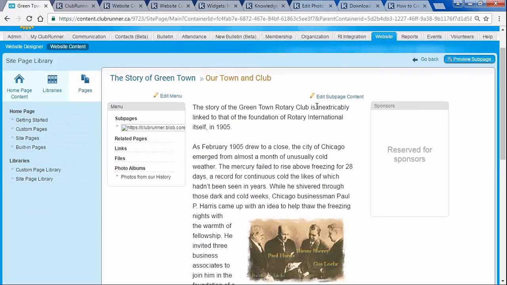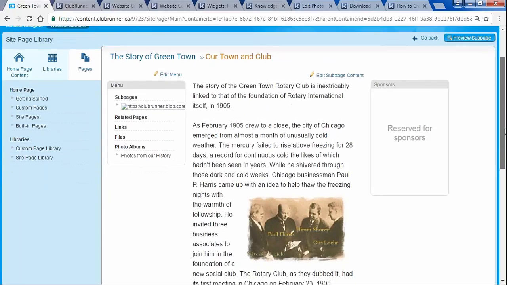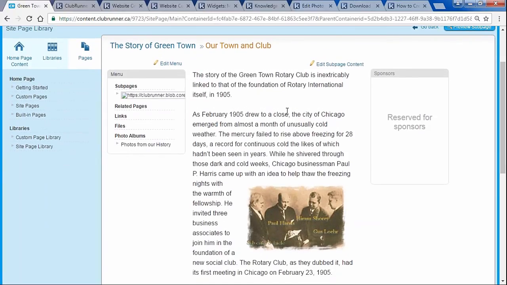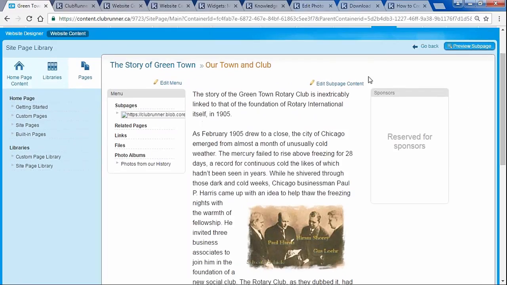You'll notice I'm editing the site page right now. I can't drag any widgets in, and I cannot change the layout. The layout is locked. Some people like that. It's kind of like a discipline thing. It's like everything's here at my fingertips. Some people want the flexibility of a custom page. We make sure you have both options, so you can choose either custom page or site page.